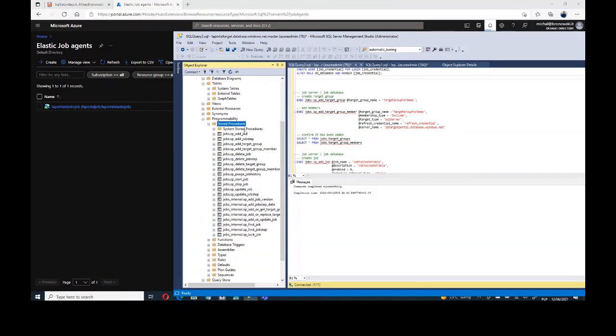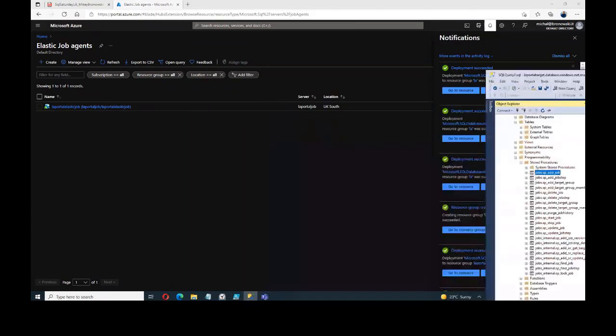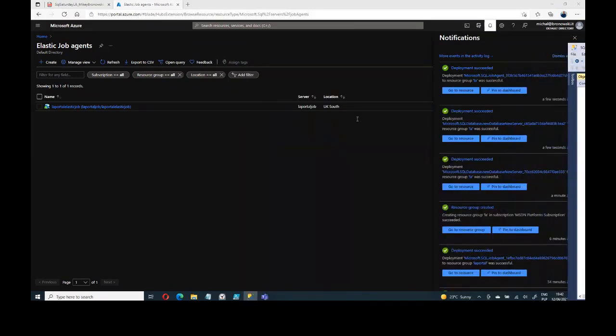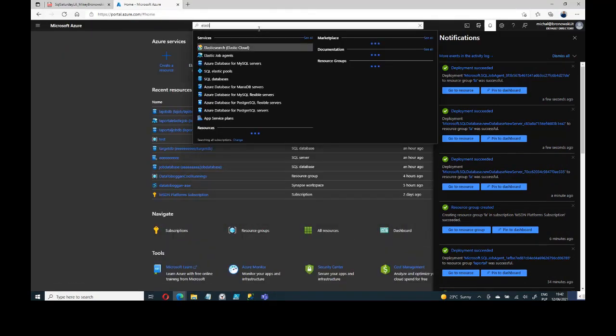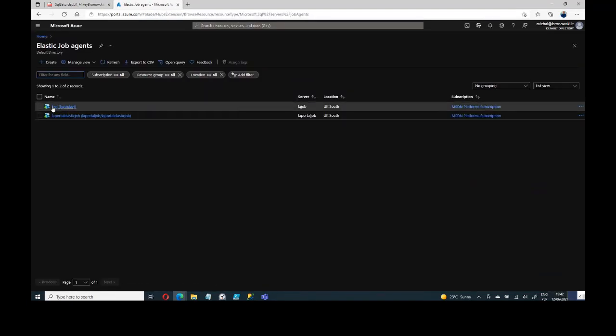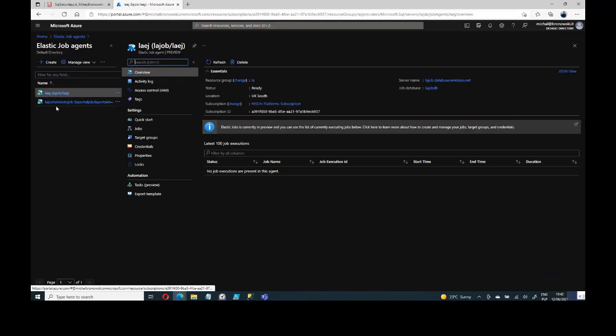It should populate the, yeah. We can see now the procedures, and they are looking really similar to what we have in MSDB, like sp_add_job or add job step. So they are very, very similar. And the target database is also finished. Perfect. So now refresh. Elastic job agent. Refresh. Yes, that's the one I've just created.